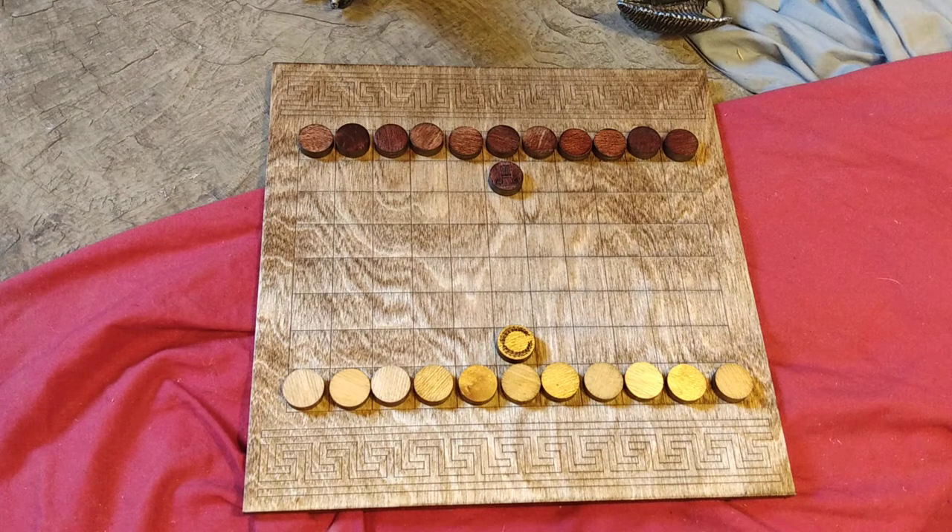Hi, this is Ron once again. I'm here with another board game for you guys. This one is an ancient Roman game called Ludus Latricolorum. It's a Latin name, and I don't know how to pronounce it 100% correctly. It's got a couple other Roman names as well that are common. It was known as the Game of the Brigands in Rome, throughout the Roman Empire, as a predecessor to chess, and it's played very similarly to Natafel.